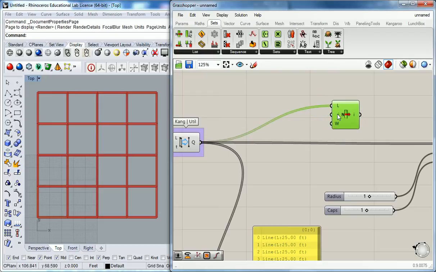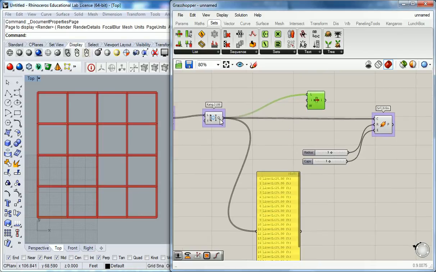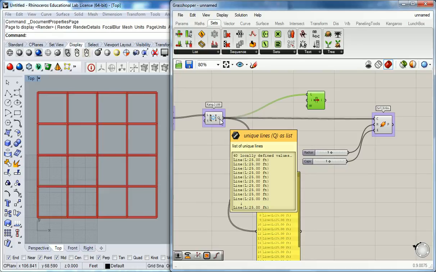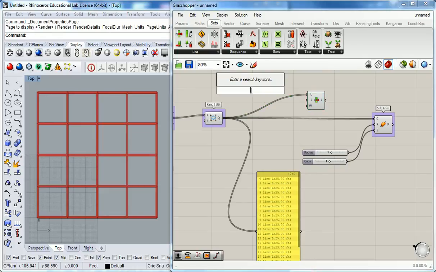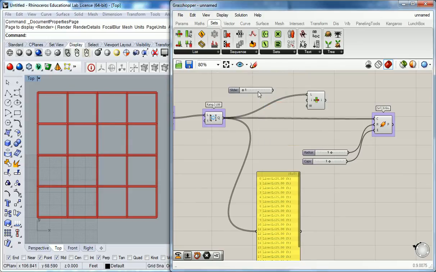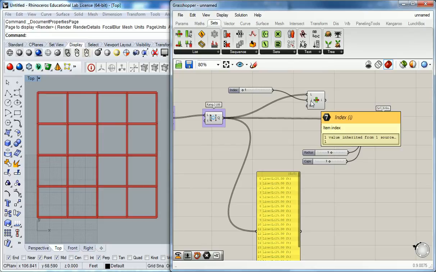So we plug that in, and then here under index, it's going to say, well, which one? Okay, so we need a number slider, but we also need a number slider that goes from our minimum to maximum value. So I'm going to real quick just drop in one that says 0 to 40. Okay, we've got 40 points. I put it on, right? Index.